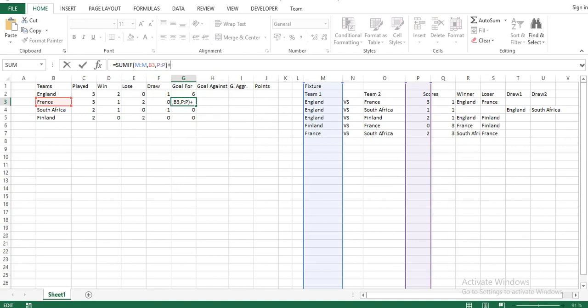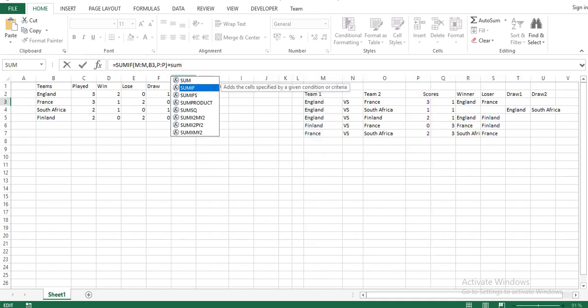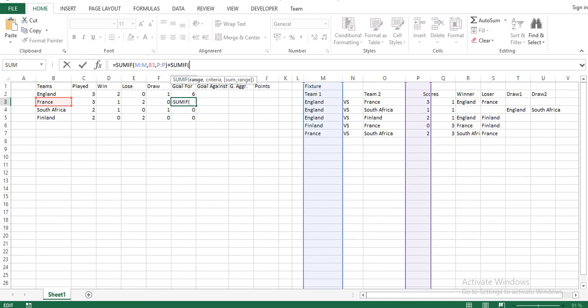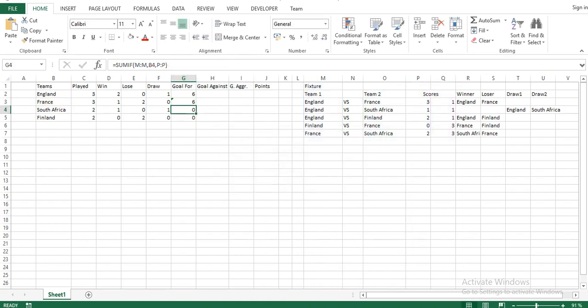Sometimes England is here, sometimes it's here, so you have to take account of both sides. So let's do a SUMIF also for when the team falls on the away side. We say here, and then you put this. And then you have the away side score, which should be QQ. Okay, so I'm going to spread it around.